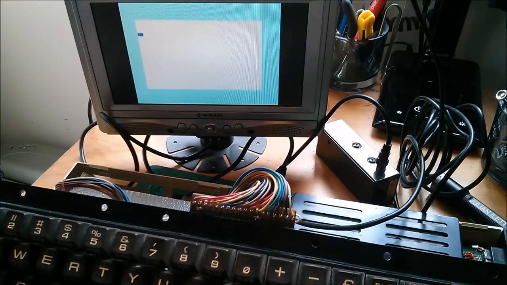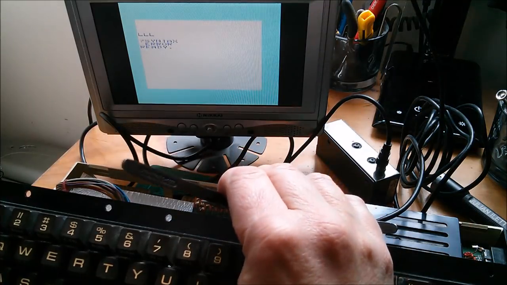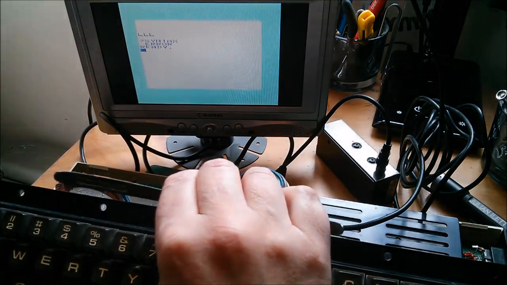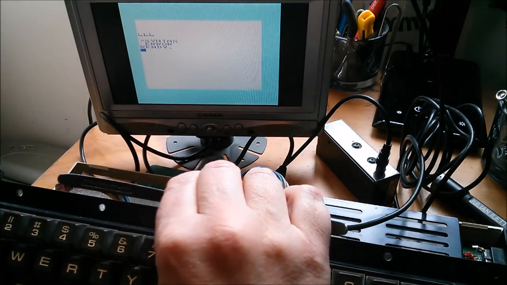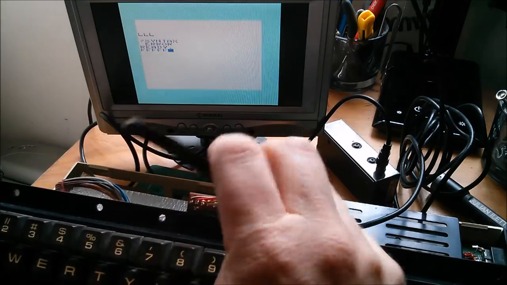Is it still working? Oh yeah, still returning L. Return syntax error. That's all right. I must have done a clear screen thing. Is that the clear screen thing there? Let's try that one and that one. That doesn't do anything. How about that one? No, it has to be that one and that one. No, that's not a valid combination. And that's F again.